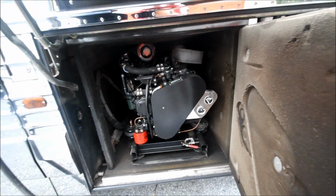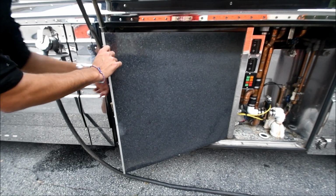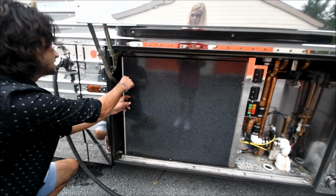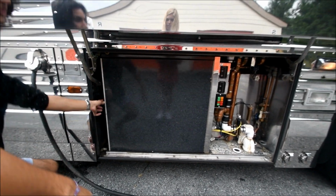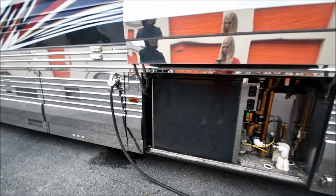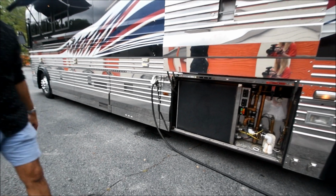Just gonna shut it. Also, the airbags here are in great condition. A lot of times you'll see older Prevosts like this that have not been maintained properly, and you'll see airbags that leak, they're old and dry rotted. And these look great. There's no leaks whatsoever.